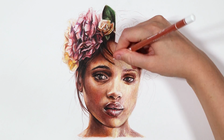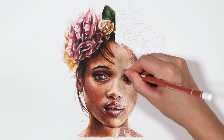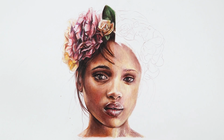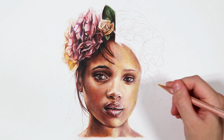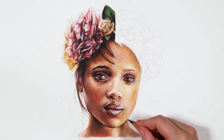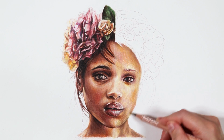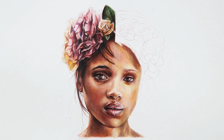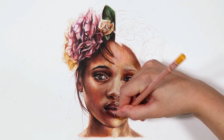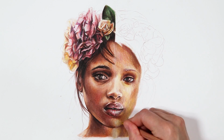Next, I used the white to burnish out the skin, and it became clear that the two sides had very different skin tones and were not looking consistent at all. And so I continued to tweak the colours, layer and blend until the skin tones looked a lot more similar to the Crayola side. And this process just made it clear how flexible and workable the luminance pencils were.